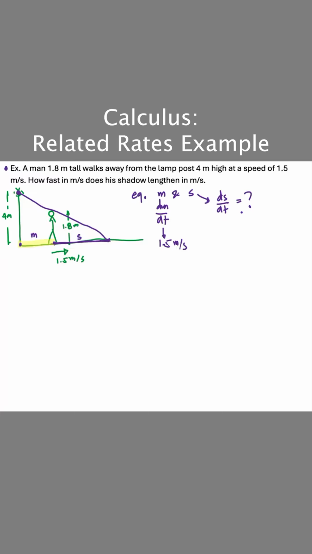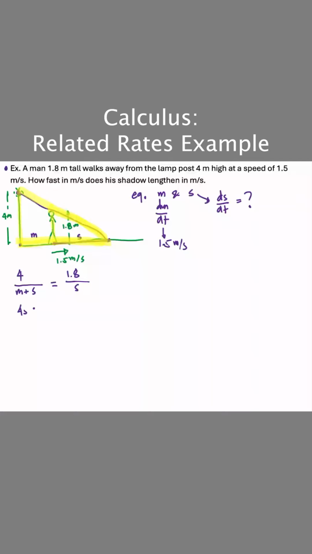Remember, all right triangles are similar triangles, and we can do ratio and proportion. We have the bigger triangle here, and then we have a smaller triangle. Just like what we did in the previous example last meeting, pwede tayong mag-compare ng legs ng right triangle. 4 over, so ano yung corresponding na leg? M and S, m plus s. So m plus s equals, this is the corresponding length, 1.8, and then the corresponding side is just s. So that's one way of creating an equation.